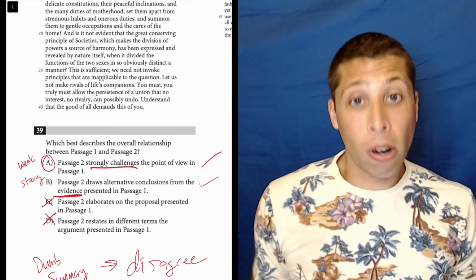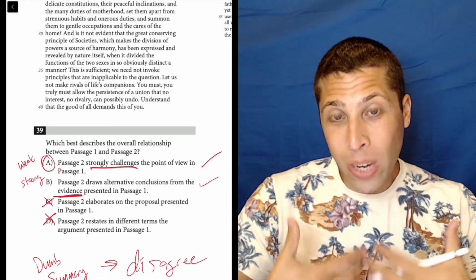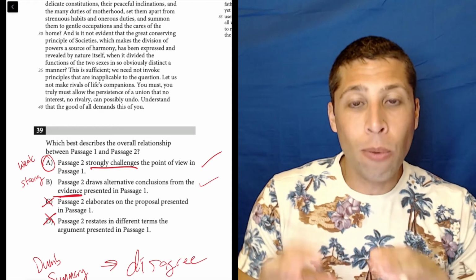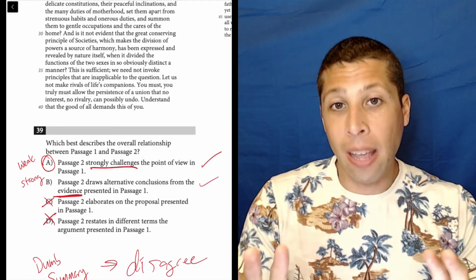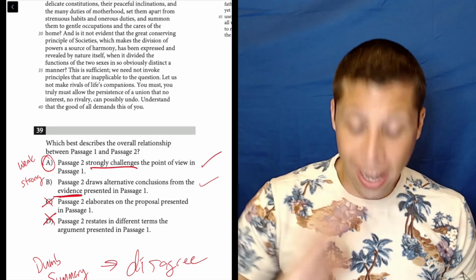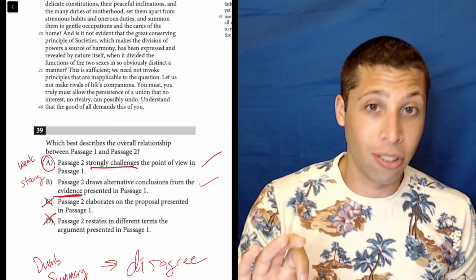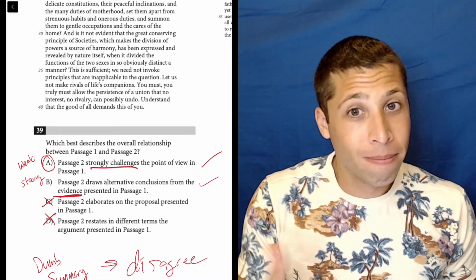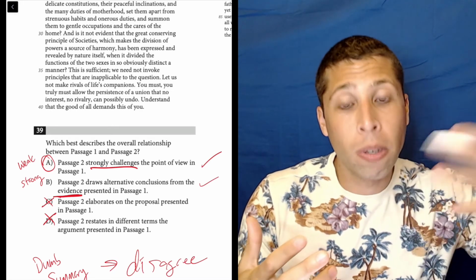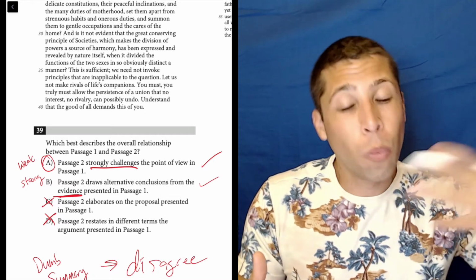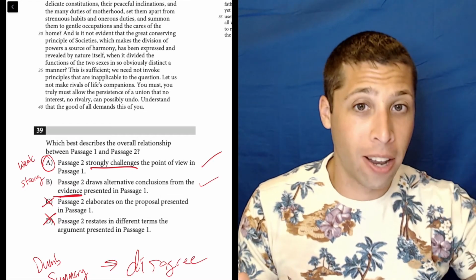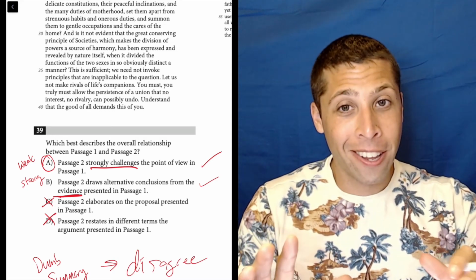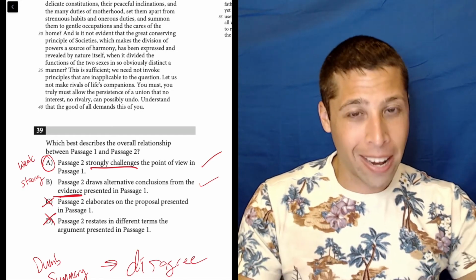And I get that that's a little harder, but when we have these comparative questions, I would say that generally the more basic way that they put it is usually going to be best. So choice A, even though it uses the phrase strongly challenges, is still a weaker choice because it's just saying they disagree, without trying to explain how they disagree or why they disagree or what they disagree on. The less a choice says, generally, on the SAT, the better. I think that's what's happening here.